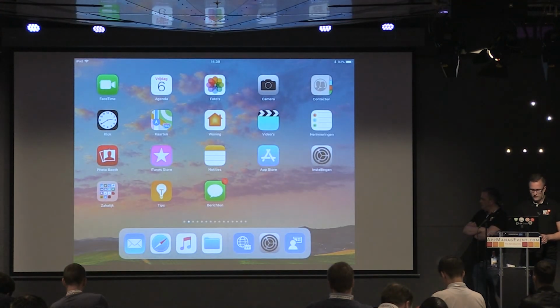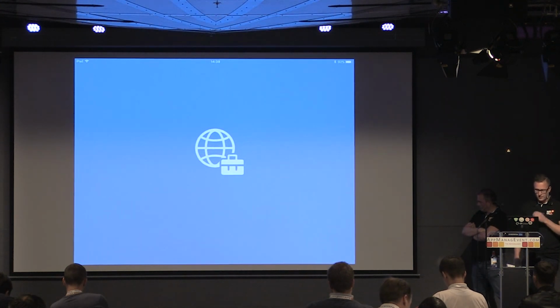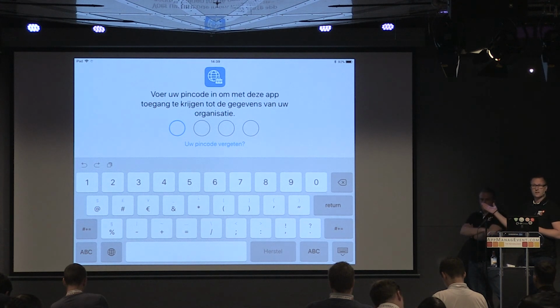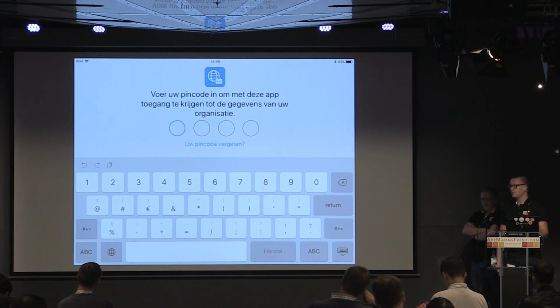So how does that look from an end user perspective? Well, if I go to that application and start the browser, firstly, I'm presented with the ability to provide a password. I already did that, but without the password, I can't start the application. So if the application gives us access to company resources, my daughter, if she doesn't know the password, can't enter the application. Also, the length of the passcode we can set.